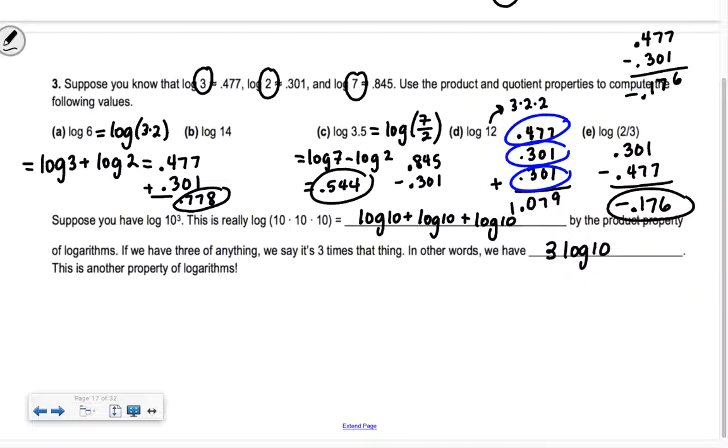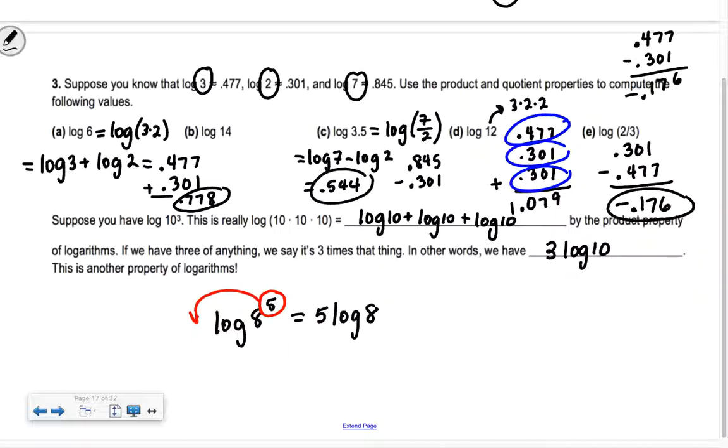That's a weird rule. If I have something like log of 8 to the 5th, the rule is that we can just pull that exponent to the front. It's the same as 5 of the log of 8s, because it would be log of 8 times 8 times 8 times 8 times 8, which is log of 8 plus log of 8 plus log of 8 plus log of 8 plus log of 8, which is 5 of the log of 8s. Do you guys understand that concept?